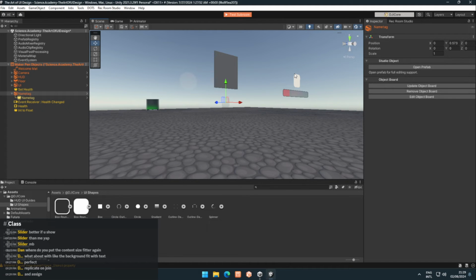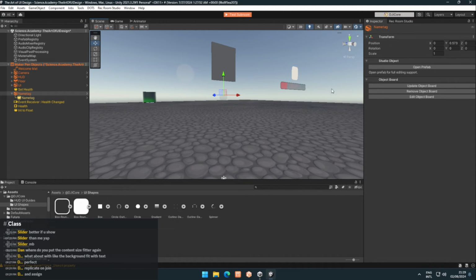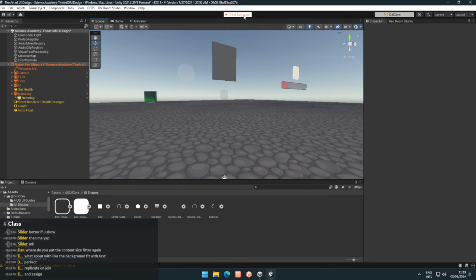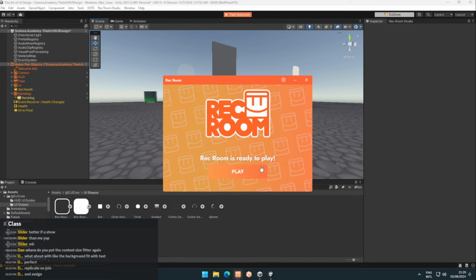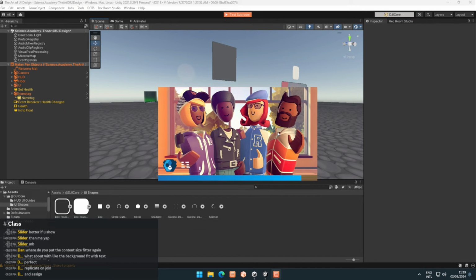I completely forgot about the replicator. Yeah, let's do that. The replicator. Okay, so then we should be good to go already. So I need to launch Rec Room again. Can't believe I forgot about the replicator.